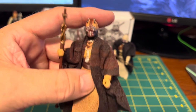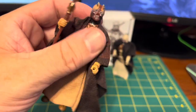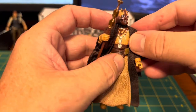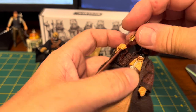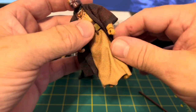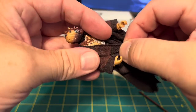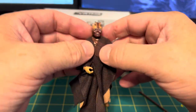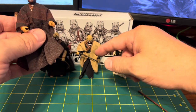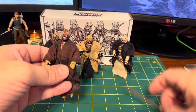It's a unique head on the chieftain, and also the unique torso with the extra accoutrements sculpted in, and this staff. But if you take the staff away and cover him up a bit, there's a good chance you could get him to blend in — give him a regular gaffy stick or a rifle. Because you still have four accessories without the staff.